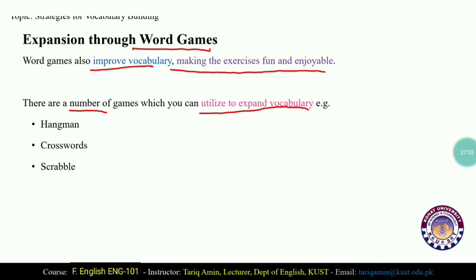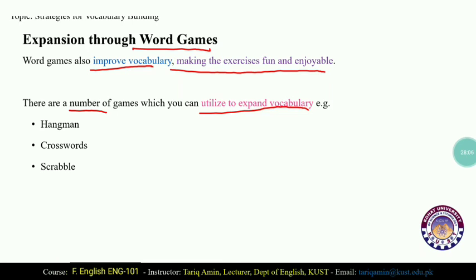And we can expand our vocabulary through root words as well. Root words are the basic words. These are the base words. If you know the meaning of a root word and you come across a difficult word that contains that root word, for example, you come across the word kindness which is unfamiliar to you, but you know the meaning of the word kind, which is the root word, you can guess the meaning of the word kindness.